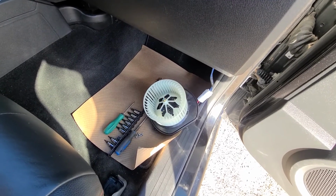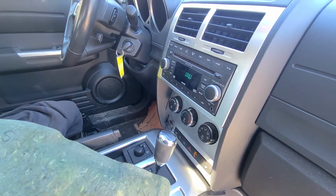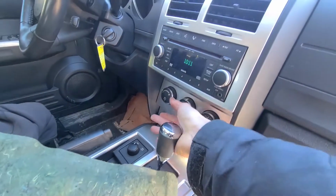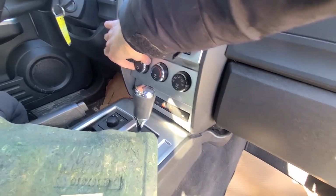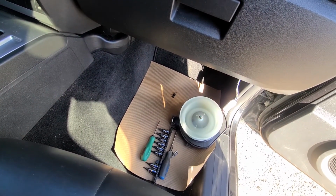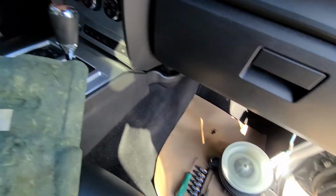Okay, now to test it, like I said, the new blower motor is connected, my Dodge Nitro is running, and now I will just turn this blower knob to make sure this blower motor actually works and is not making any noise. And as you can see, everything is good to go.